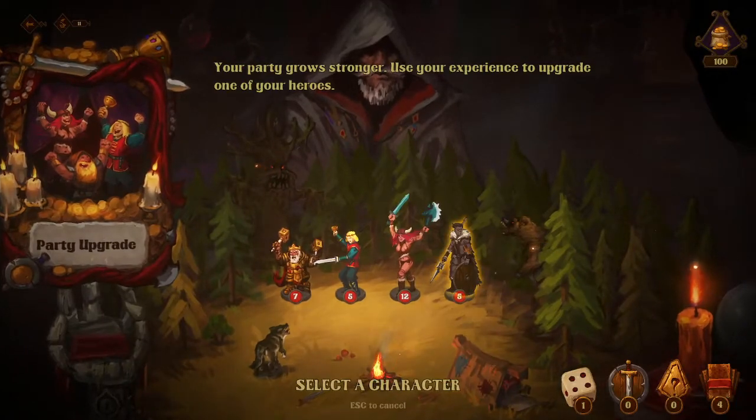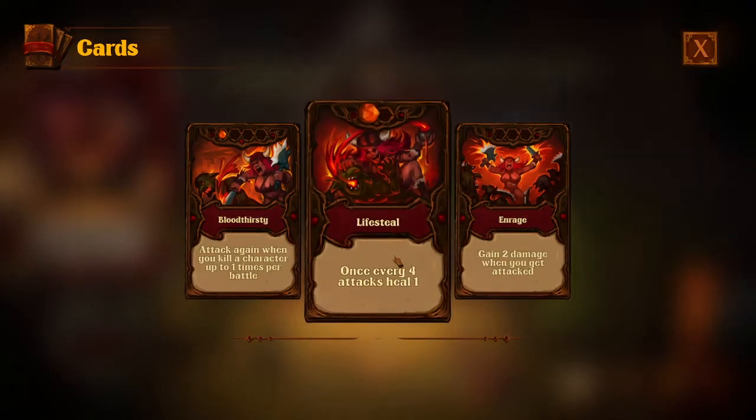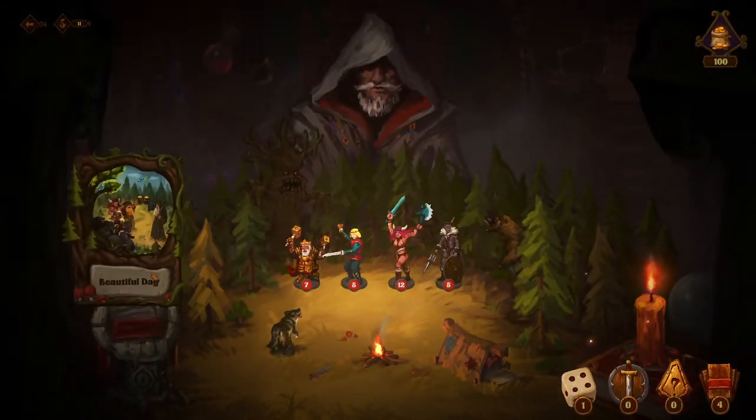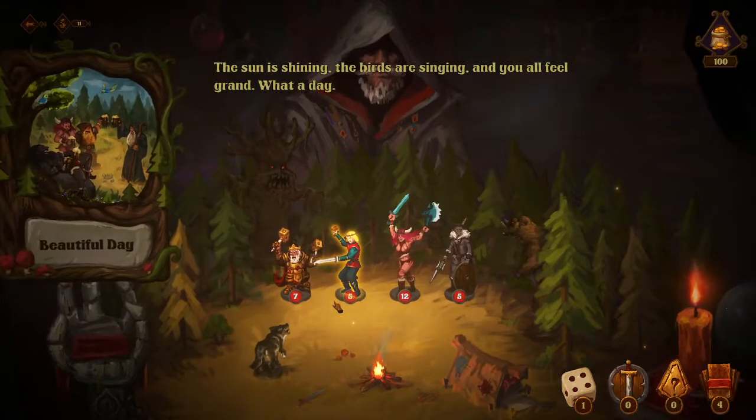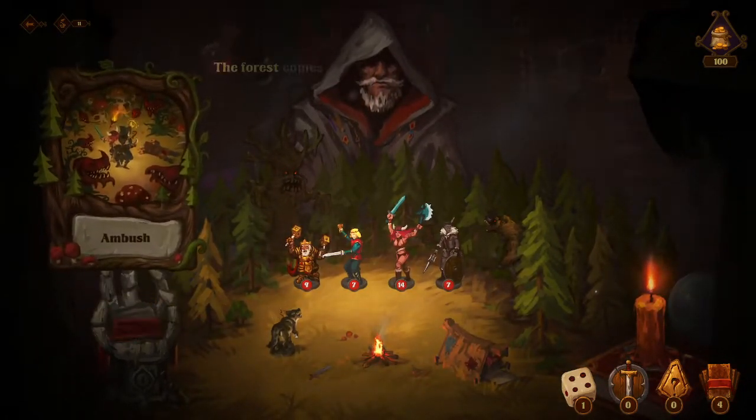I want to get the king quite strong as well. I have to remember that. Select a character. Once every 4 attacks, heal 1. I love this card. It looks so cute. Dwarf having a beer.